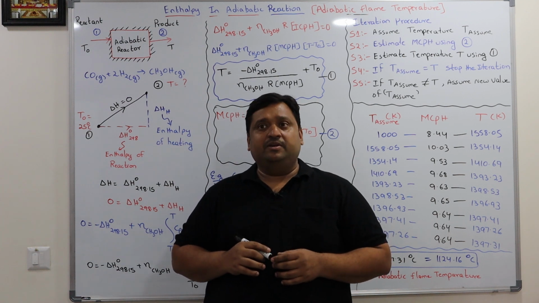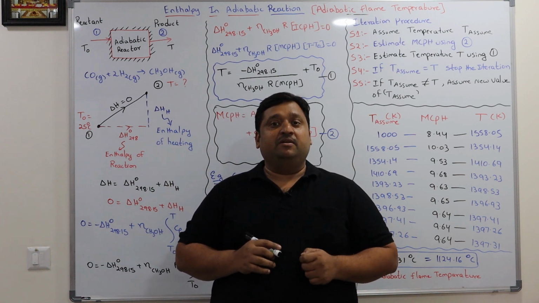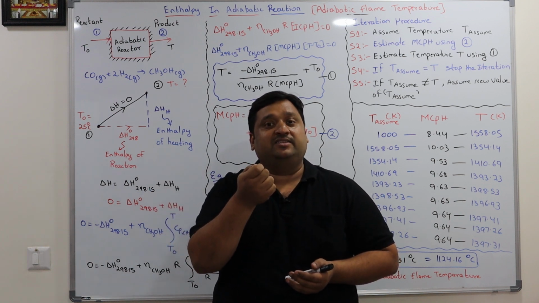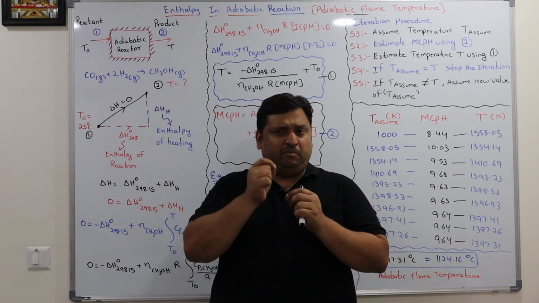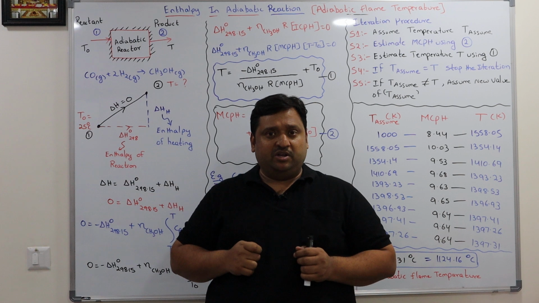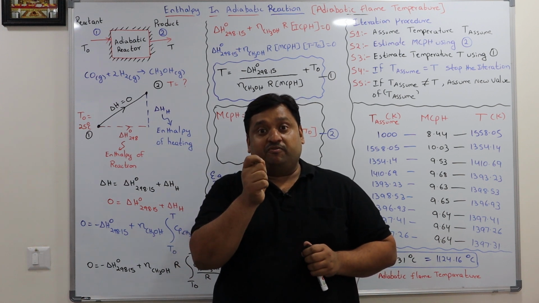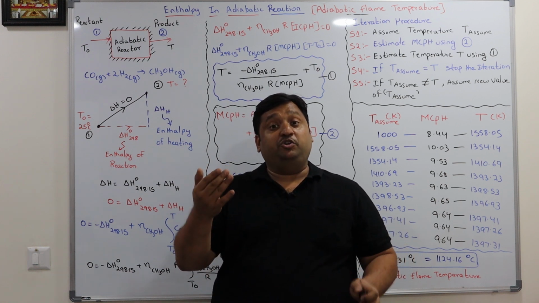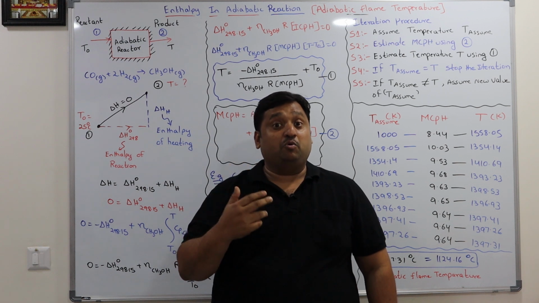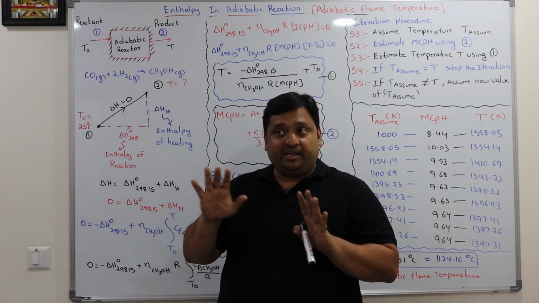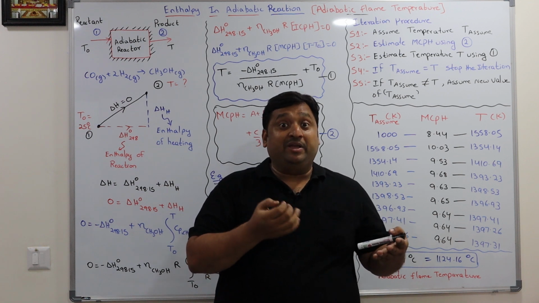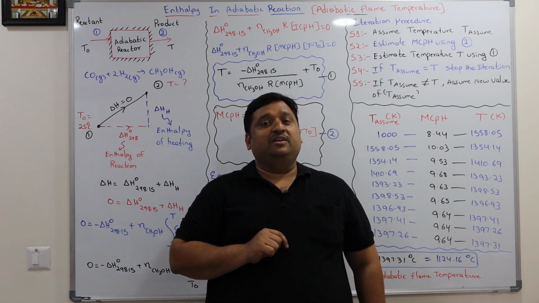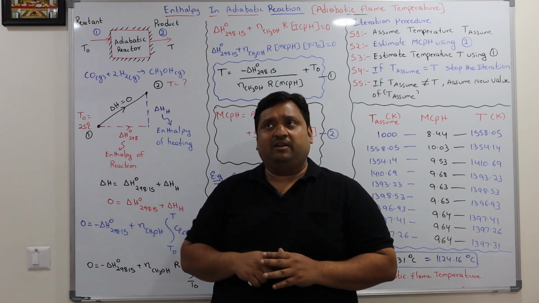For example, if you ever see welding work, people light up acetylene gas, and you can see the flame coming out during the welding process. People use the concept of adiabatic flame temperature because to melt any particular metal you need to produce a very high amount of energy, which requires high temperature. So using thermodynamic concepts, we can find out the maximum flame temperature. These are specific examples of adiabatic flame temperatures.